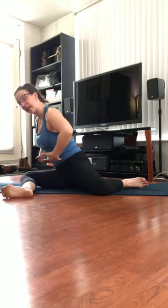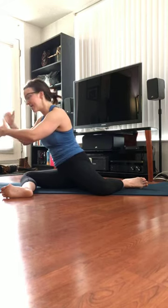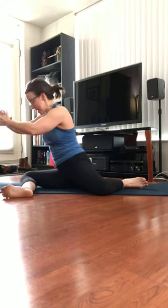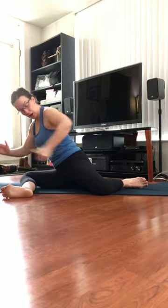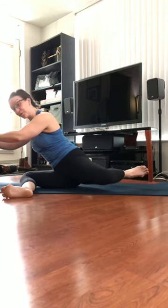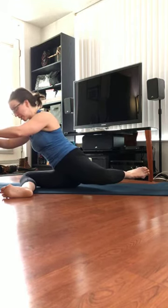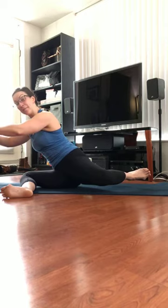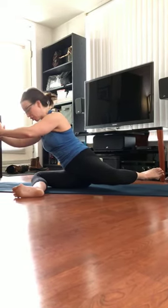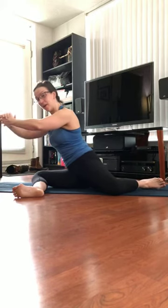Now, as I push that down into the floor, I want to lean my torso forward and I want to go ahead and clasp my hands together. Now, as I lean forward, I want to see if I can take that back leg and lift it up off the floor. And I want to cramp that butt cheek and I want to hold. So I want to lift and I want to hold that up there. Now, your leg might quiver, your leg might shake, but I want you to hold that with nice steady control and then go ahead and set it down.